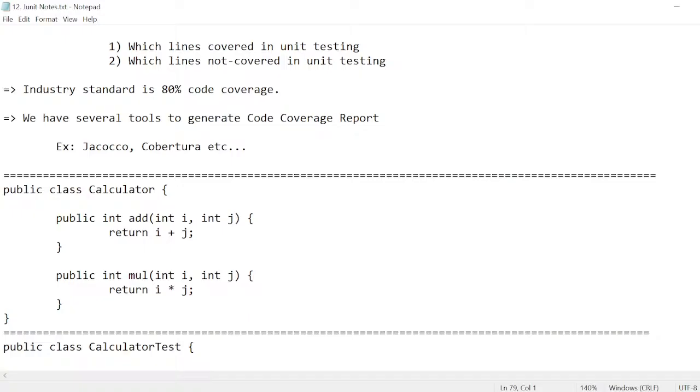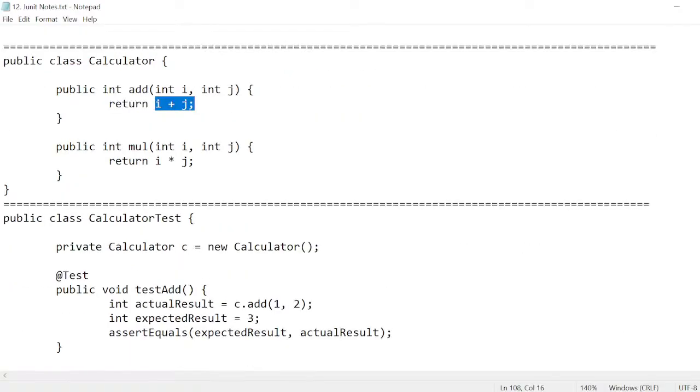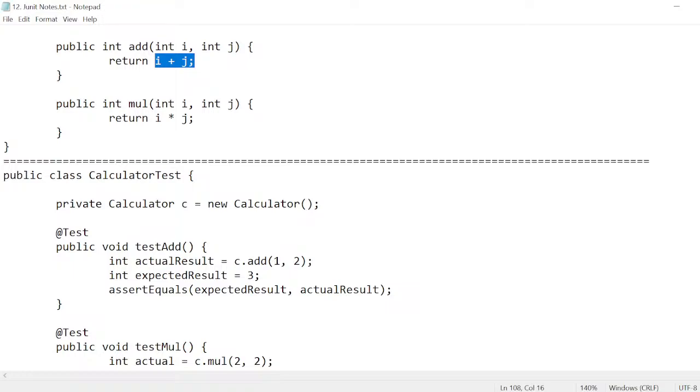So see, there is a calculator program. The calculator program has two methods: an add method and a multiplication method, and we are passing two parameters, int i and int j. They do the addition operation, and with the help of this we can test.